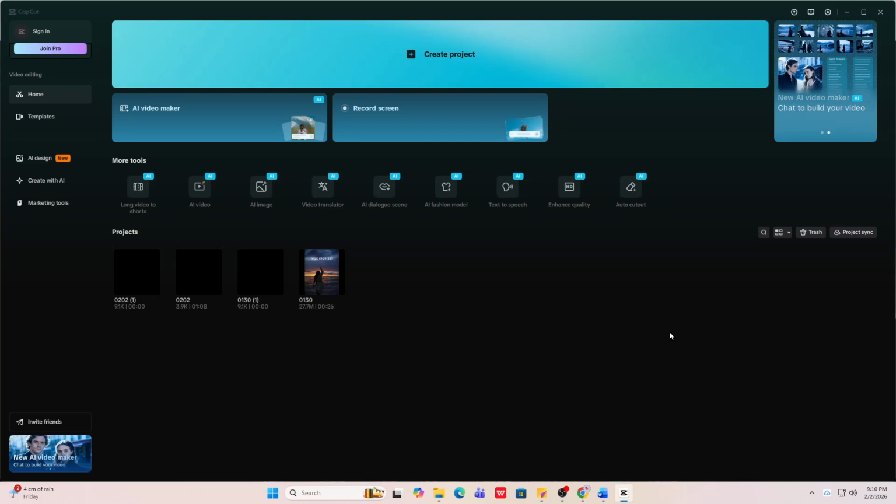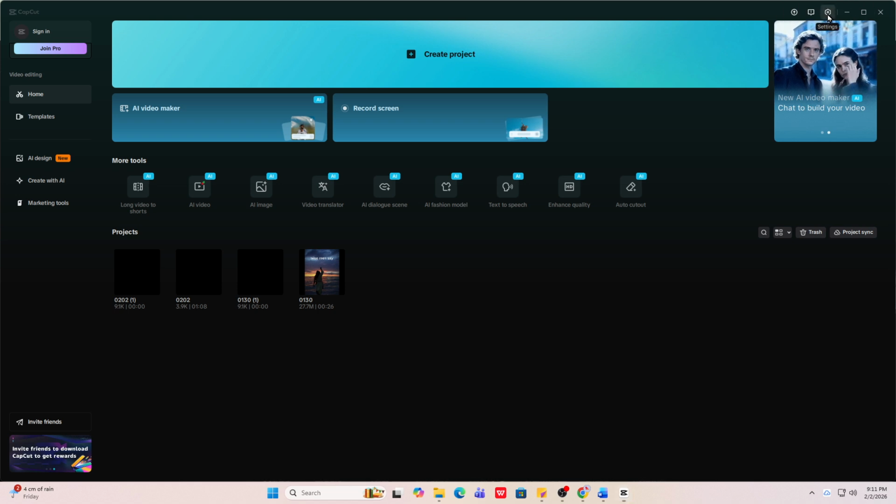In today's video, I'm going to teach you how to fix CapCut crashes freezing on PC. If CapCut keeps freezing, stuttering, or closing on Windows, follow along and we'll go from quick checks to deeper performance tweaks. First, open CapCut and head to Settings in the top right corner.